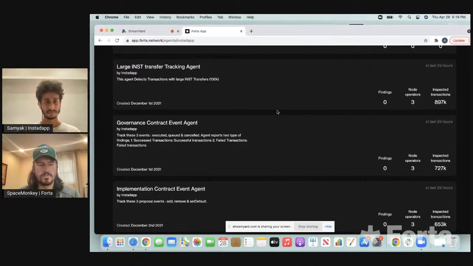And so if the team did get one of these governance or implementation contract event alerts, would that prompt the team to do something further, or is it still purely informational? I mean, if you want to do a governance proposal, you probably need 1% of the total overall token supply.